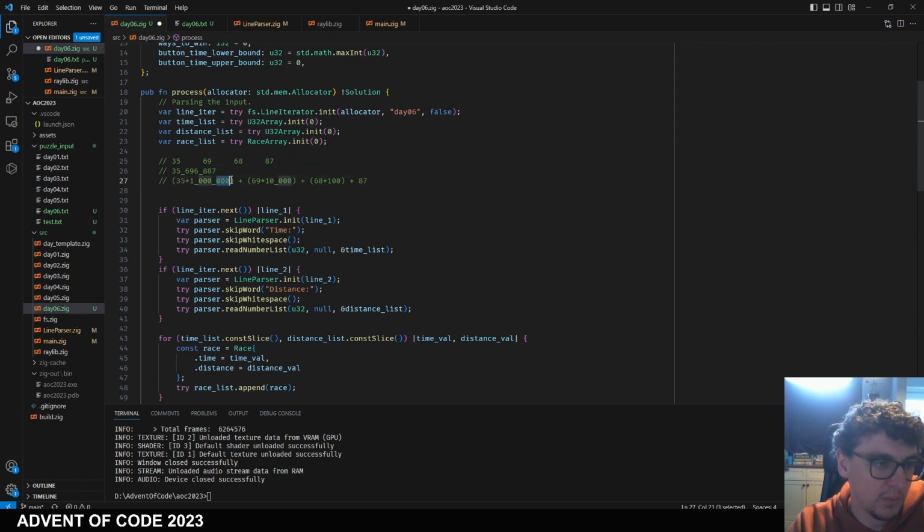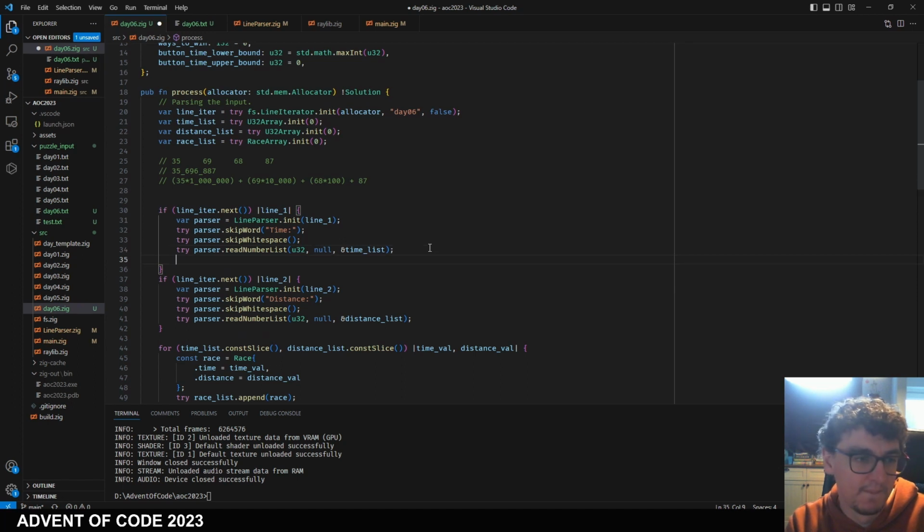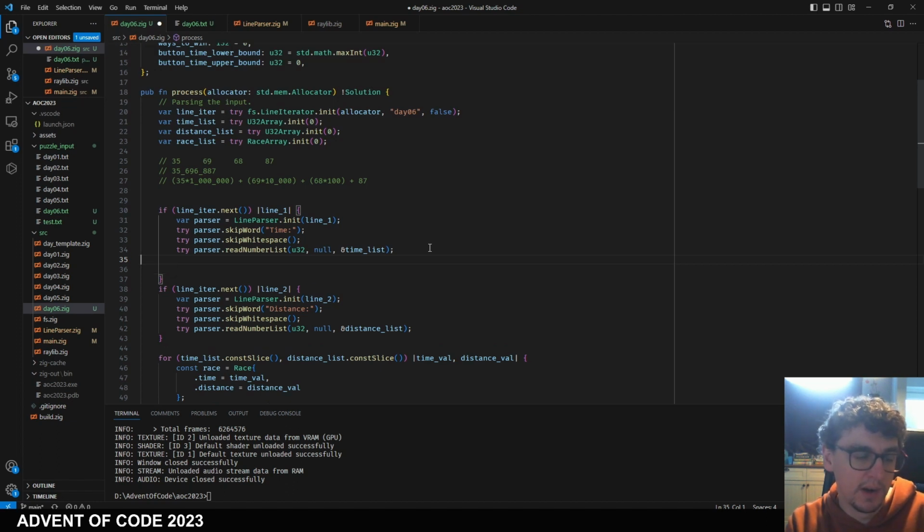Because we're saying 1, 2, 3, 4, 5, 6. 1, 2, 3, 4, 5, 6. Am I overcomplicating this? Probably. Let's just do it the way where I can just skip over the white space.